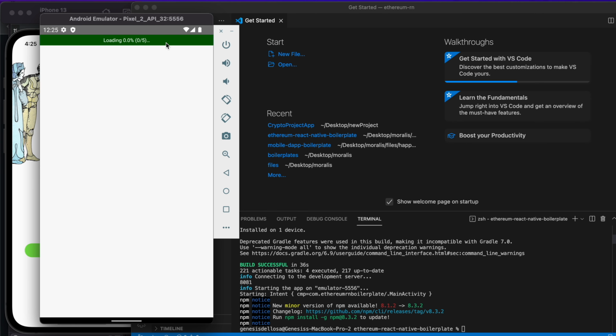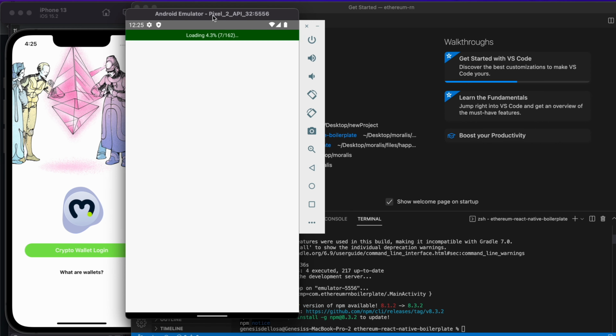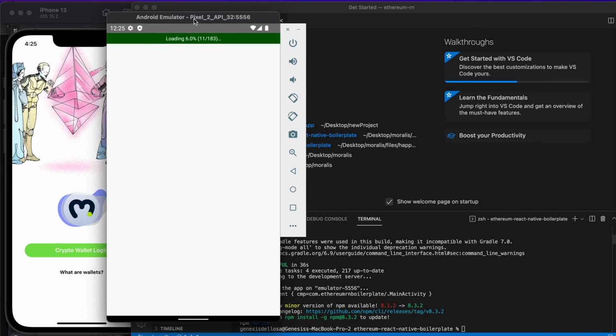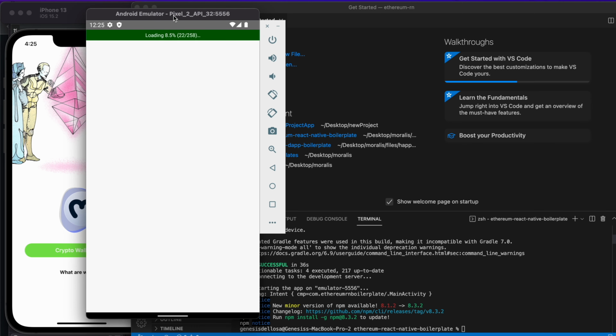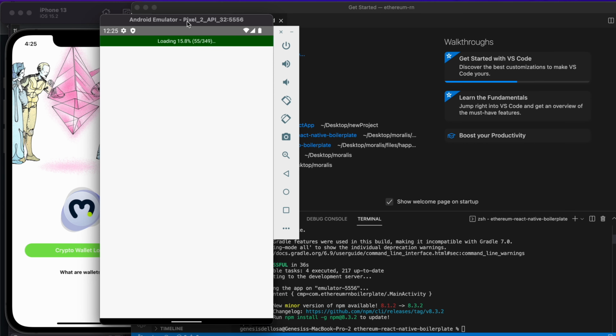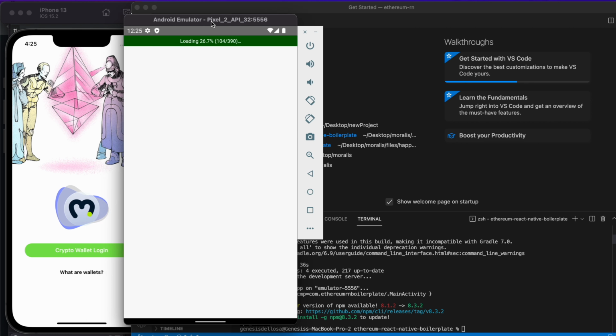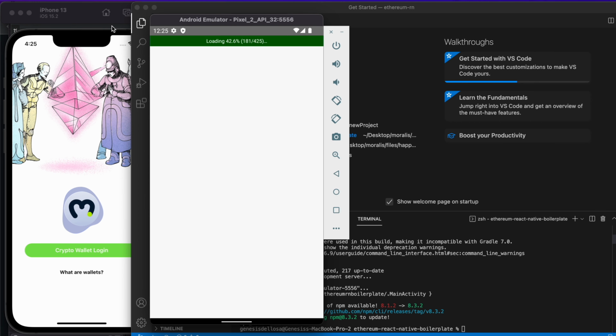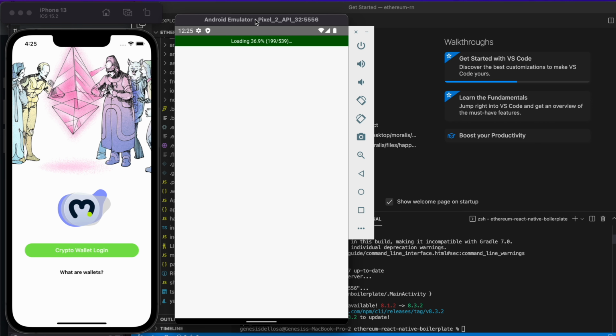All right, so it launched on this emulator. Let's see if this will go further. All right, so that's already promising. It's loading right now. So we do have here our iOS build on the left and the Android build on the right.